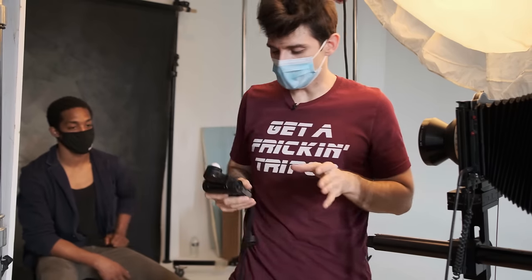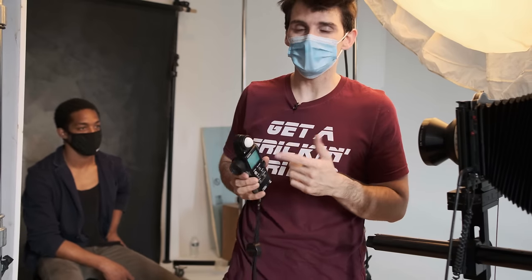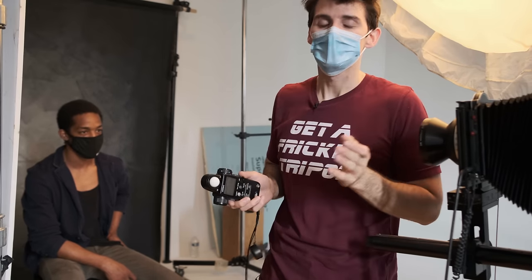Now, of course, in the world of large format, F11 isn't really F11 when we're this close to our subject because we have that lovely thing called bellows extension factor. If you want to find out more about that, I'm going to drop a link up above to the bellows extension factor video so you can be prepared for all of this extra compensation that we're going to be doing. Basically, the closer we get with the bellows, the more we rack them out, the more we're going to have to add to our exposure or open up our aperture to cover that.